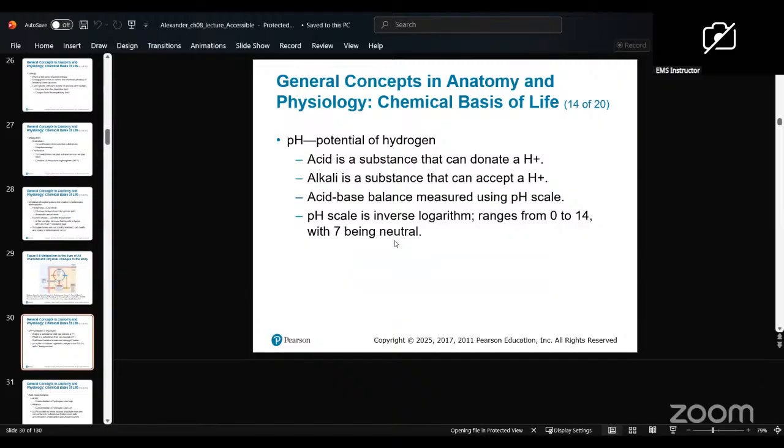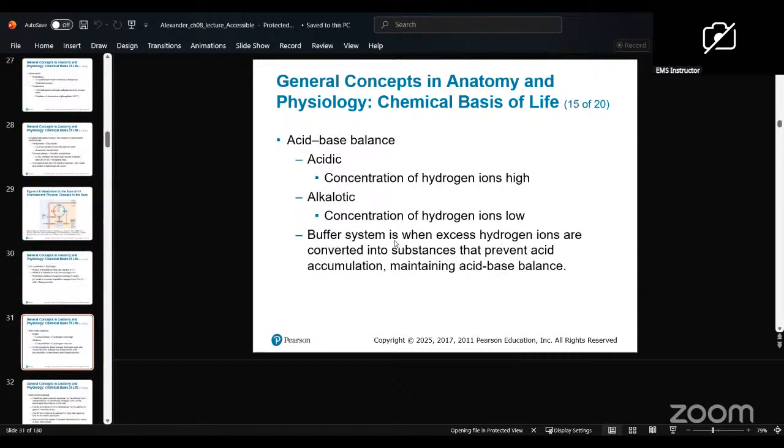Just remember pH is the potential of hydrogen. Your pH scale ranges from 0 to 14. 7.35 to 7.45 is the ideal where you want to be. The way that I remember things is a little bit different than most. When we think of a pH scale and we think, okay, normal is 7.35 to 7.45, how am I going to remember that? Remember your end tidal. A good end tidal is 35 to 45. So just put a 7 before that, and there's your pH, 7.35, 7.45. Again, we're going to dive more in depth with this as we go through. I'm not going to hound you to death.